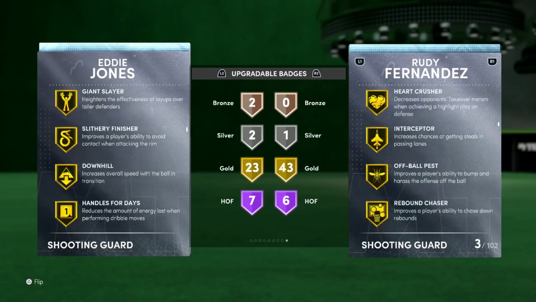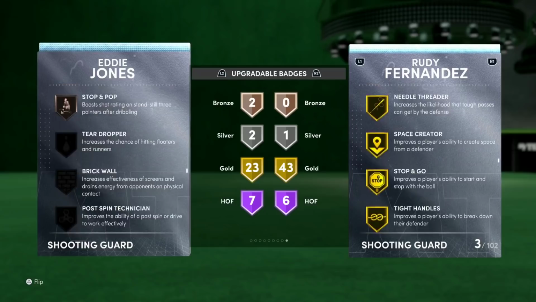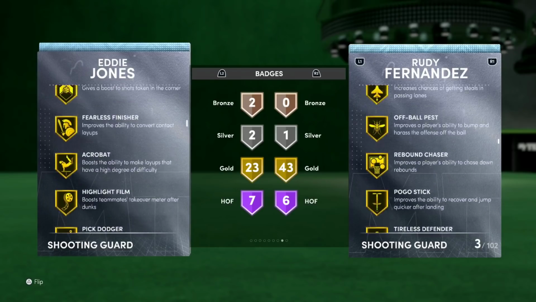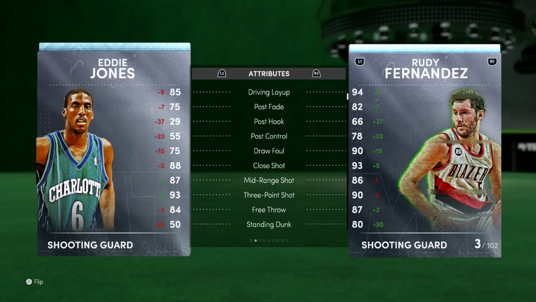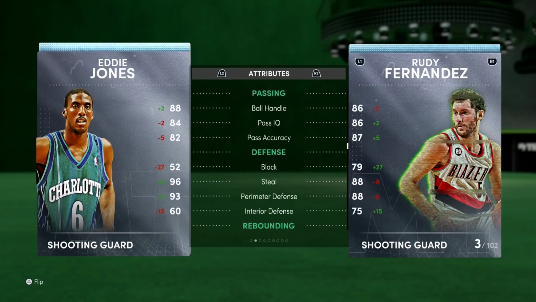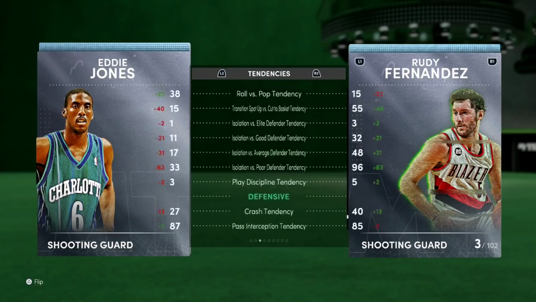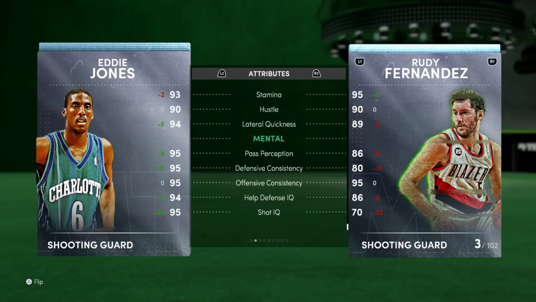He's got Range Extender Gold. He's got Downhill, Handles for Days, Unpluckable. Also got Gold Deadeye. Again, a lot of insanely good badges. Corner Special as well, and a really good release. He's got a driving dunk of 85, which is good, a 93 3-pointer, and good ball handle. He's got insane steal and perimeter defense of 96 and 93. And his on-ball steal tendency is 91, which is incredible as well.